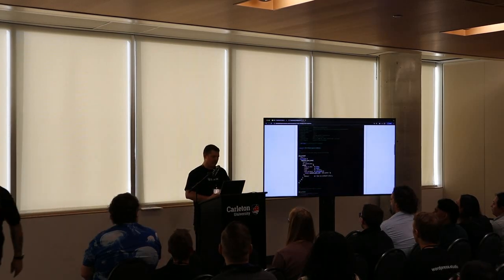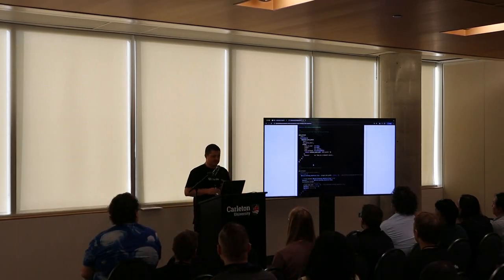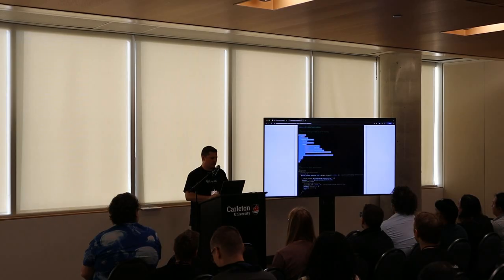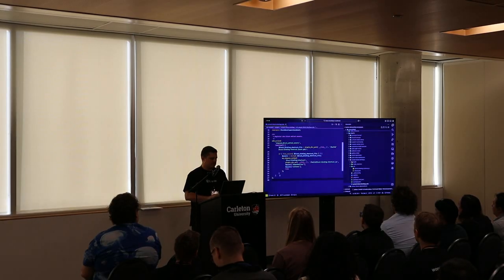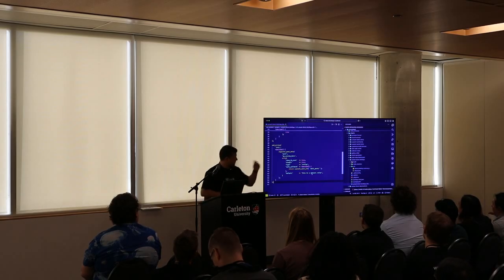So the first thing that we want to do is add just a chunk of code that's going to register a piece of post meta. This is just standard post meta that you would register normally within WordPress. And I'm just going to paste it into the plugin, the block registration file.